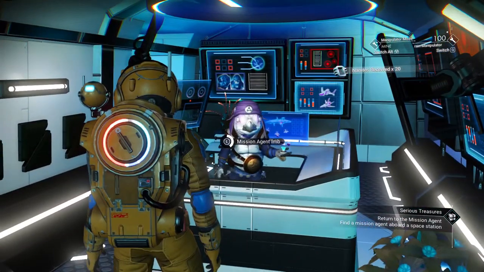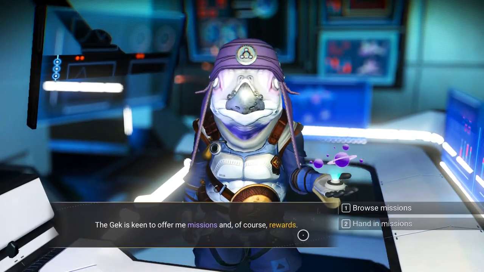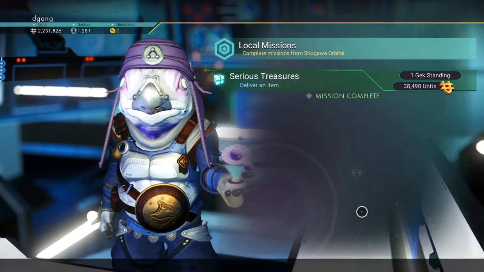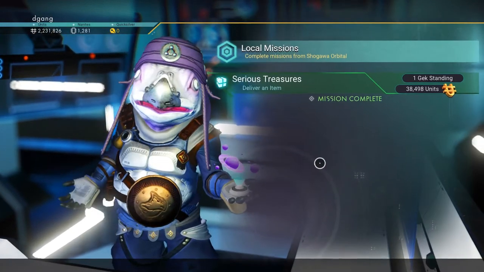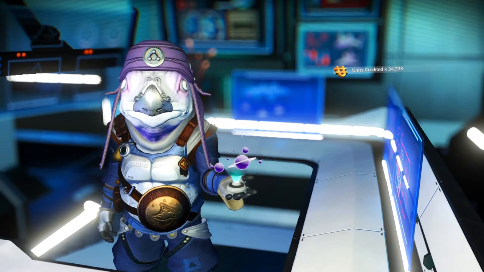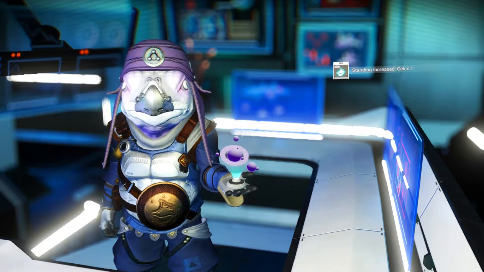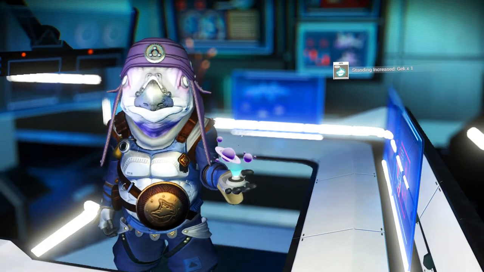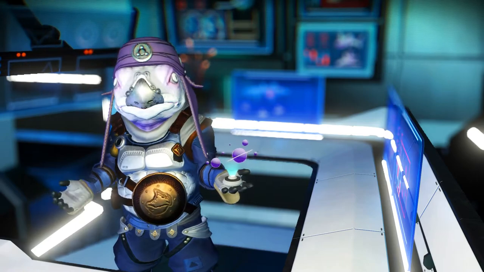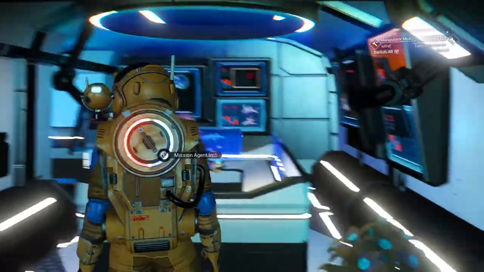Okay. He's keen to offer me missions and rewards. Hand in missions. I left click to deliver. I get 1 Gek standing, which I needed. And I'll right click.